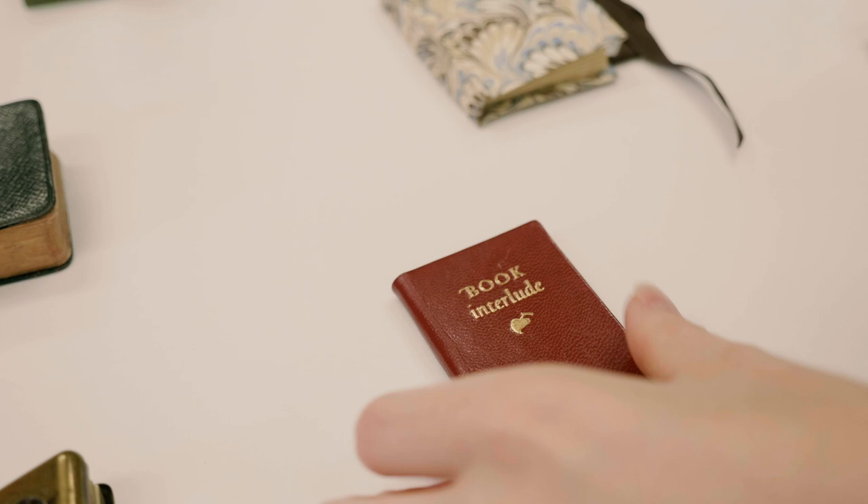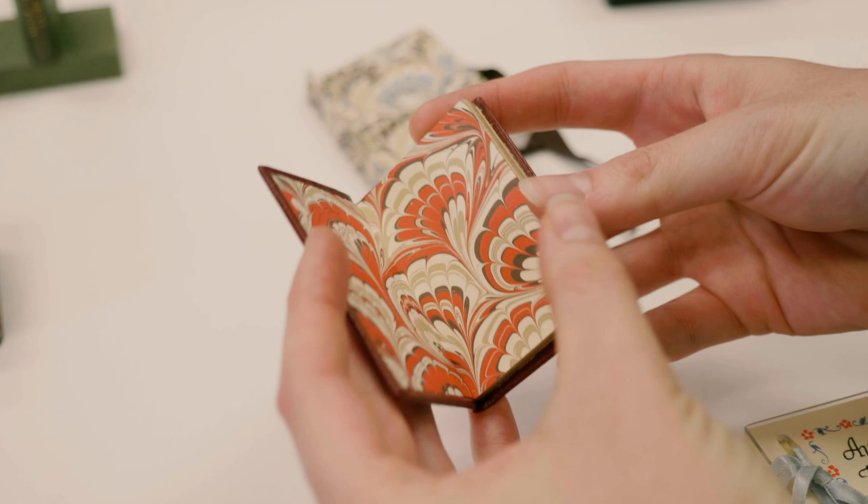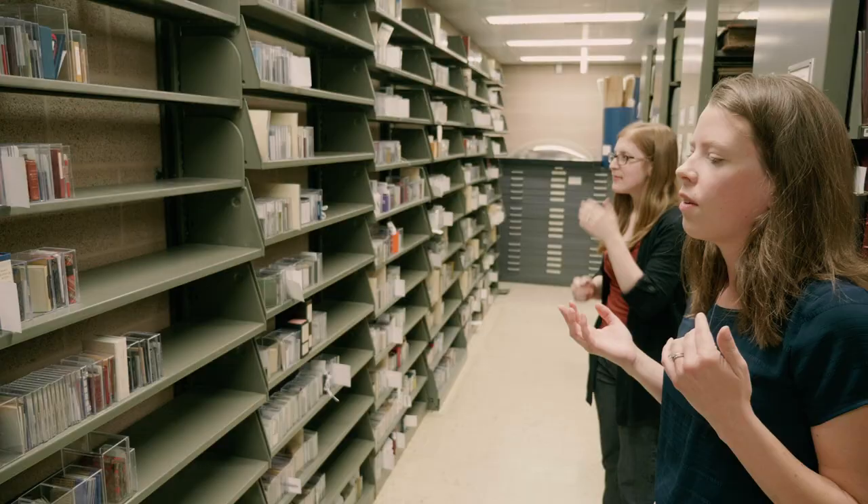So this book here, Book Interlude, is the first book that Charlotte and her husband Thomas made. Charlotte started collecting miniature books when she ran out of room in her library because they took up so much less space. That's not necessarily the reason somebody might make a miniature book, but I think it's one of the reasons why somebody might collect them. You can see that we still have quite a lot of shelf space here, and that's a luxury we don't have in most of the collection.